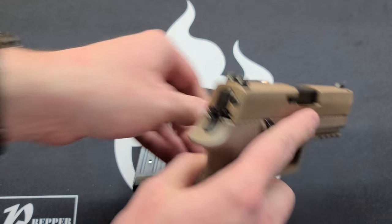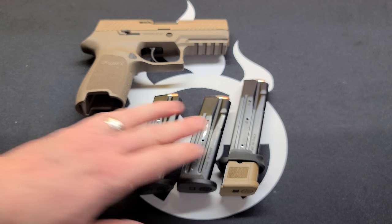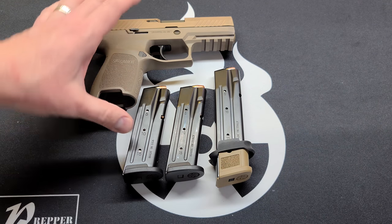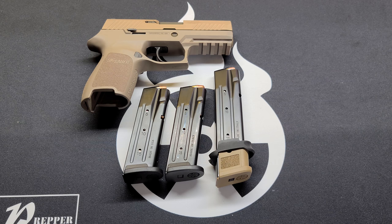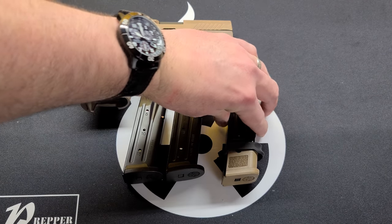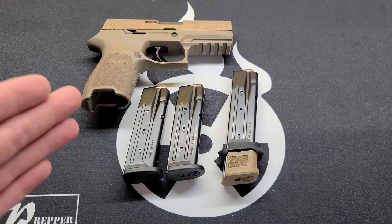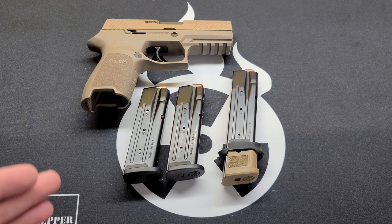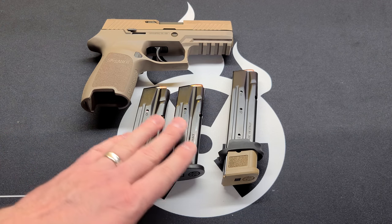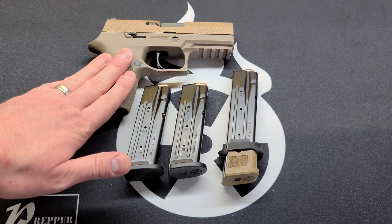You can buy magazines in different configurations and different sizes. However, I want to reiterate — just buy from the factory. This is a Sig Sauer 21 round magazine, not some ProMag 33, 50, or 60 round magazine. Those sound awesome in theory, but if you're a new gun owner, don't bet your self-defense on something gimmicky. Buy something from the manufacturer that's guaranteed to work properly in the firearm it was designed for.